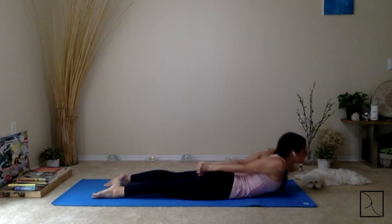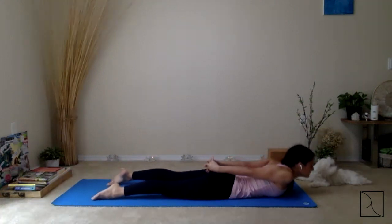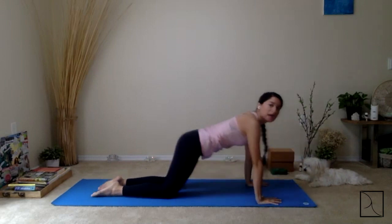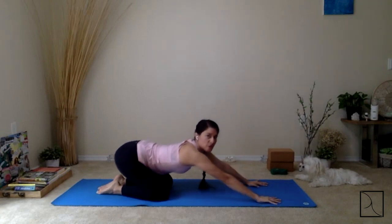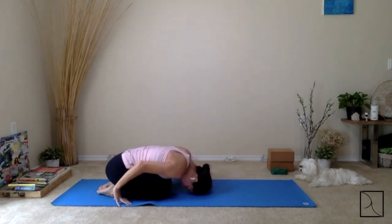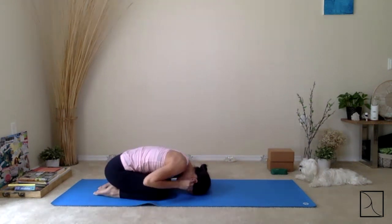Bring it up, pelvic floor muscles pressing down into the grass or into the floor. And we exhale. Release your hands underneath your shoulders and press it back into child's pose. Just like how we started. Hips towards the heels. You can keep your knees nice and bent if you don't want the stretch to be on the hips. Allow it to be on the spine. Forehead down or the top of the head down. And arms towards the back of the mat. Palms facing up. Breathing in.